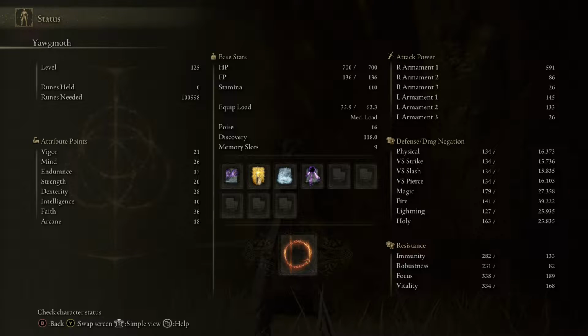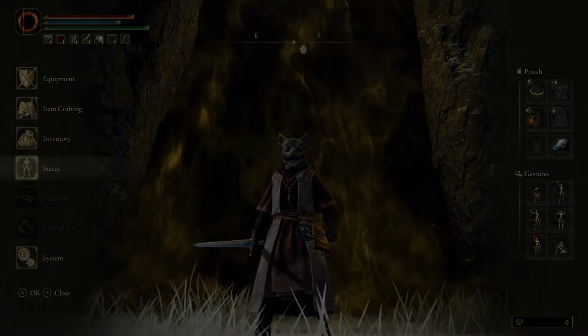I actually had to respec to beat this guy. I took my arcane down just a tad and gave me a little bit more endurance and dexterity, so I could do a little bit more dodging and cast those rocks a little bit faster. So let's get into it.